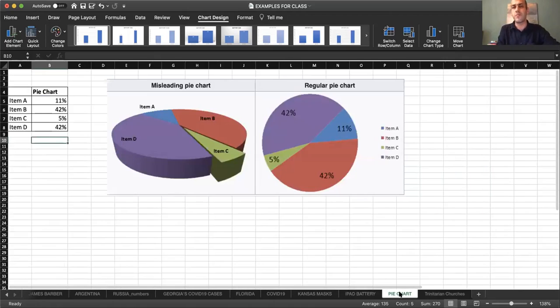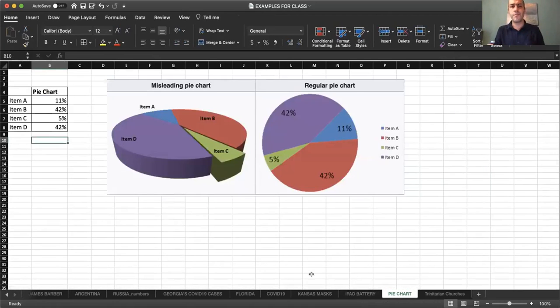Let me give you one example. This is an example of two pie charts, and these pie charts come from this table. There is item A, item B, item C, item D. As you can see, if you do a three-dimensional chart, a three-dimensional version, item A and item C, can you see that because I created a three-dimensional image and then just changed its position a little bit, they look similar? Can you see that the share looks similar? But it's an illusion, because this is 5%, in reality this is 11%.